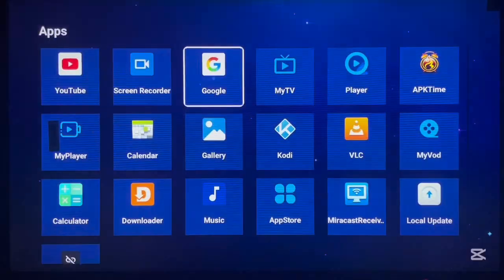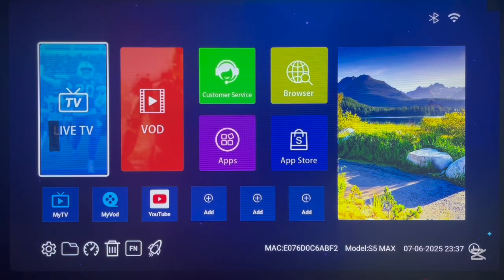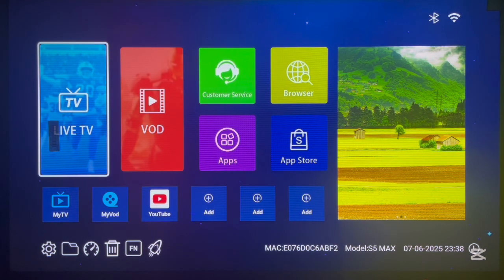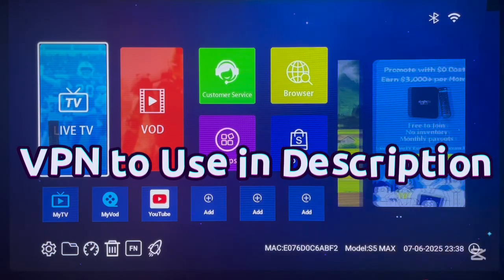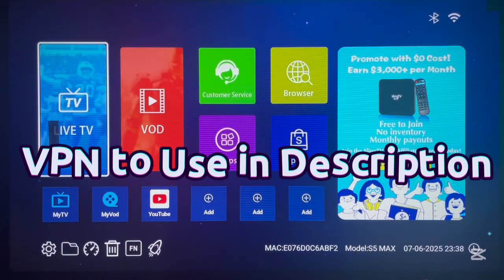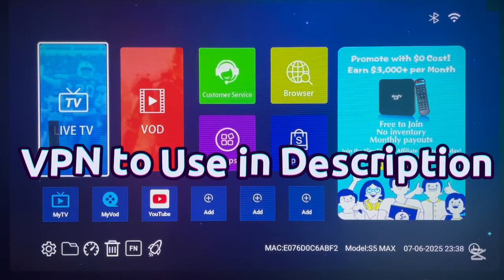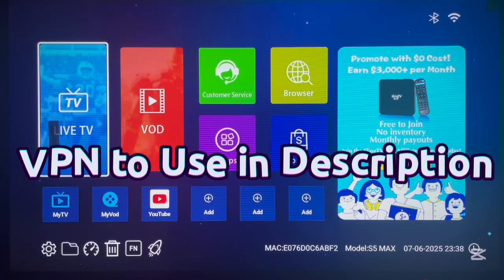Now, before I move on to the next, I want to say that your Android TV has an IP that is very limited. So your IP address might be limited to some certain applications. It might be limited to certain locations. So it is very important for you to use a VPN so that you will be secured while browsing on the internet, and also you won't be limited by location. So please, if you are browsing on your Android TV or your Android TV box, it is very important to use a VPN.